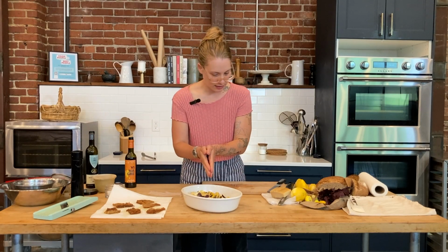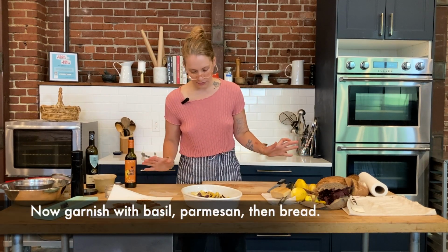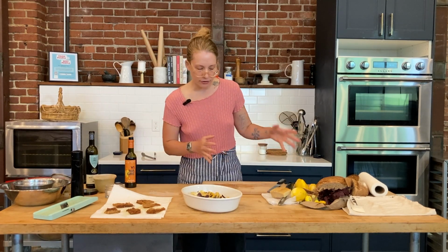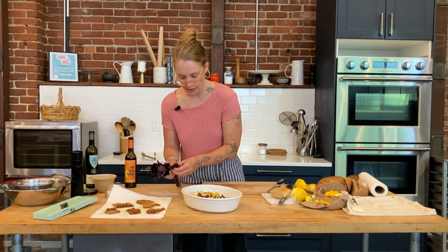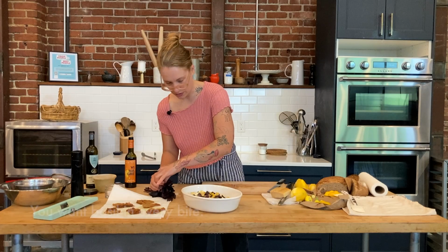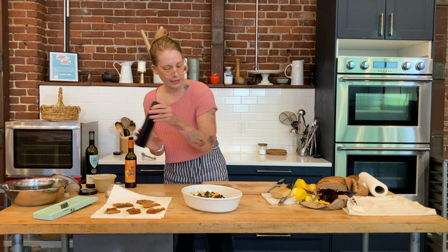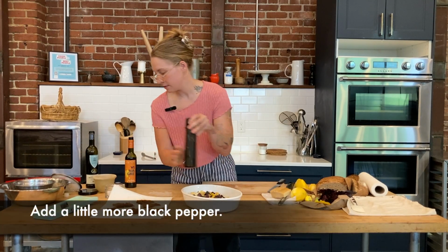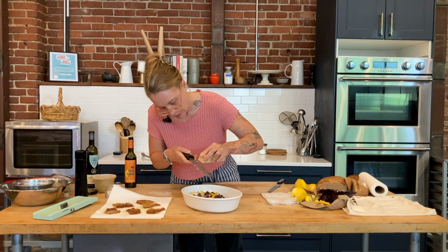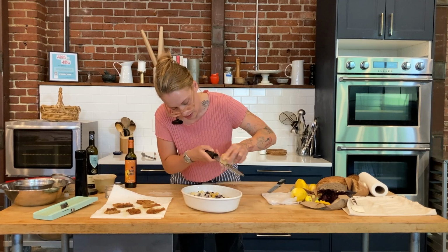We've got our salad here in the dish. I'm going to garnish it now. I think the order of the garnishes for this salad should be basil, parm, and then the bread. And you'll kind of see why, but there's already a good amount of basil in there. I'm going to add just a little bit more on top to make sure that there's basil in every bite. A little bit more black pepper because you have to. Parmesan cheese. So this is going to provide just sort of a light dusting over the top of the dish.